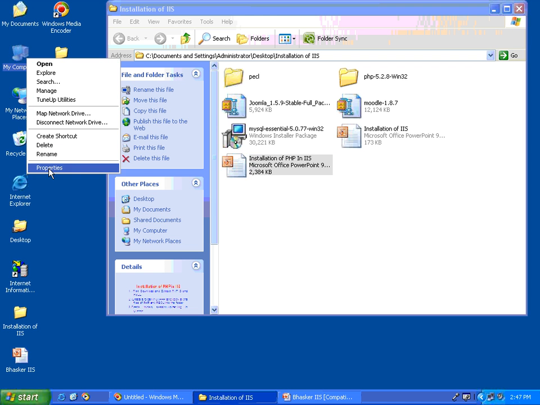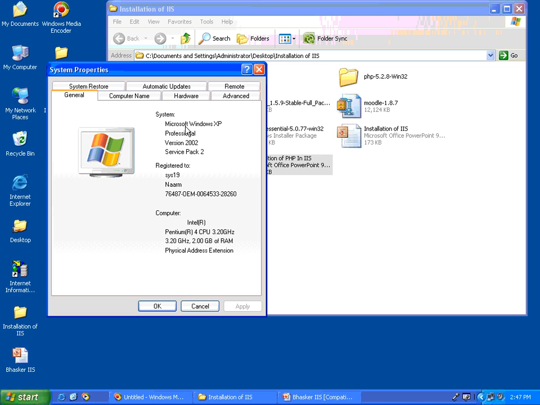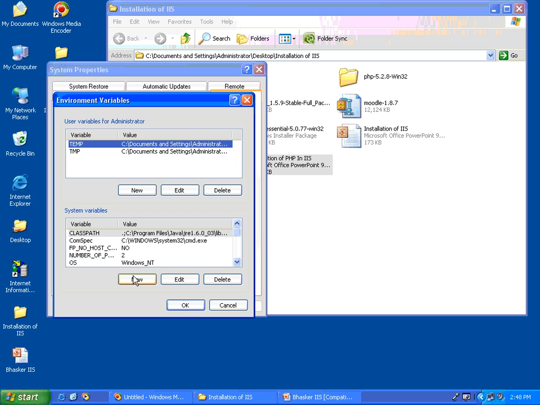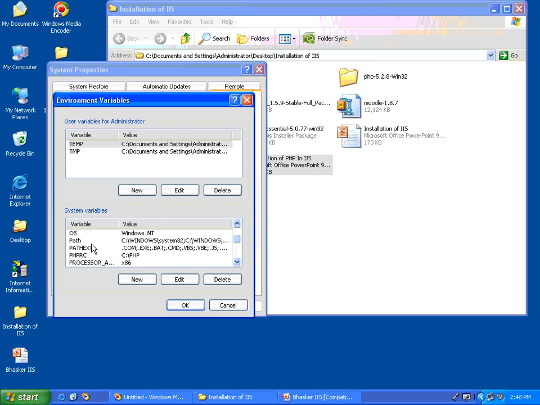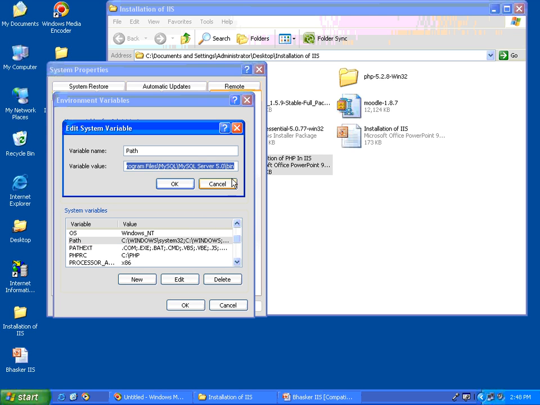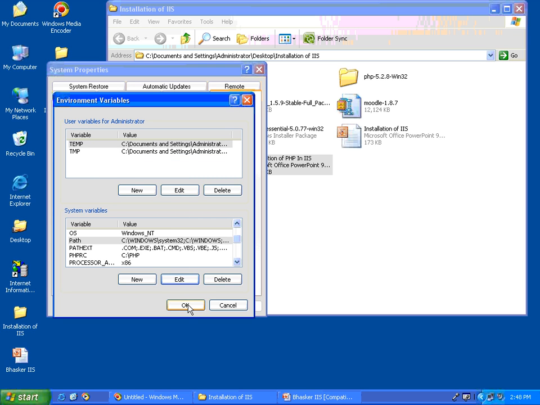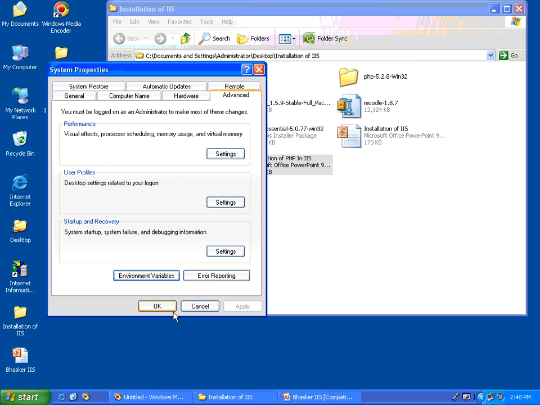My Computer, Properties, Advanced, Environment Variables, Path. Edit. We have to separate with a semicolon, that is C:\PHP semicolon. Click OK, click OK, click OK.